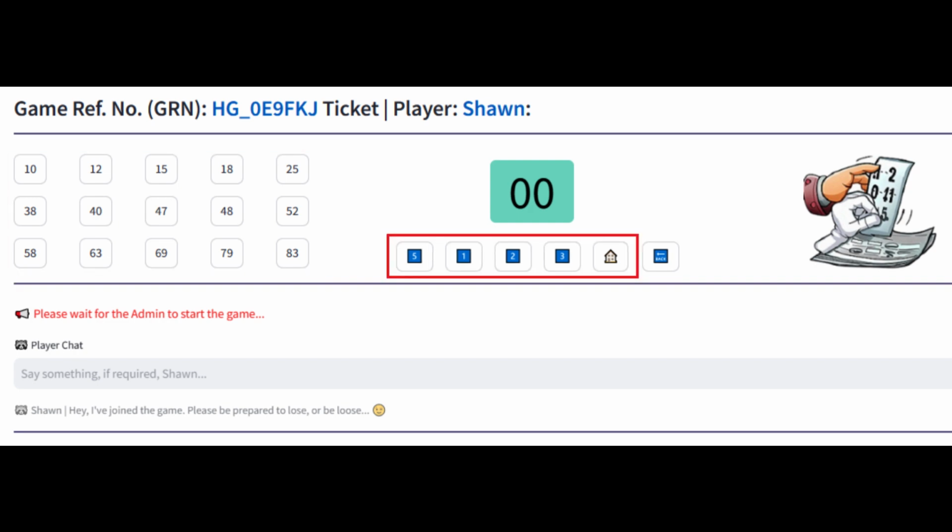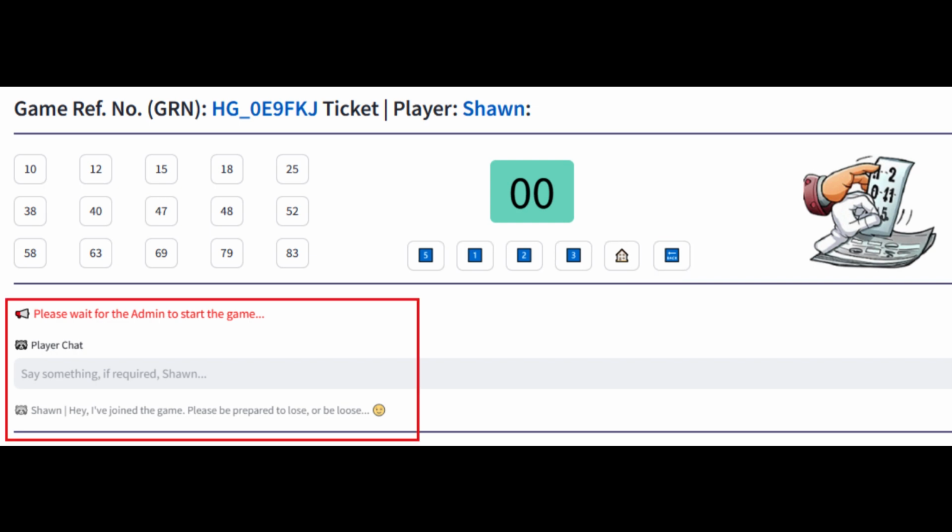Here are the prize buttons for first 5 or Jaldi 5, first line, second line, third line and full house. Naturally, the player will not be allowed to record a win that they are not eligible for. If multiple players win a given prize, only the first player to press the prize button will be credited with that win. Any player can abort a game midway, if needed. In such a case, the other game participants will remain unaffected.